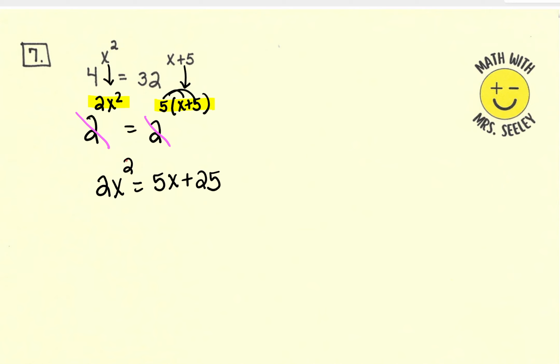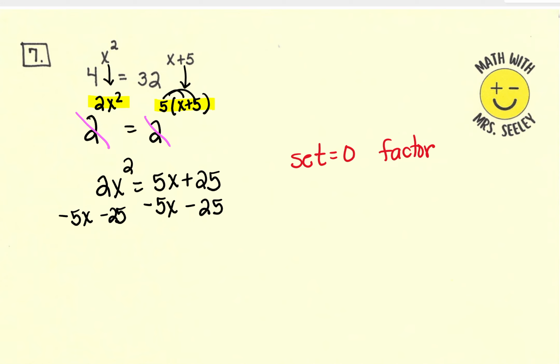Just as before, this is a squared term, quadratic, so we're going to set it equal to 0 and factor. If for some reason it doesn't factor, we'll use the quadratic formula, but I'm pretty sure this is going to factor. So subtract 5x, so come over here and subtract 5x. Subtract 25, and come over here and subtract your 25. That's going to be 0. Over here, none of those are like terms, so we can't force them together. Instead, we have to write what we see. 2x squared minus 5x minus 25. So we are going to factor this.